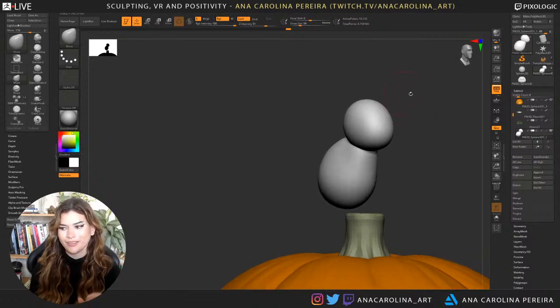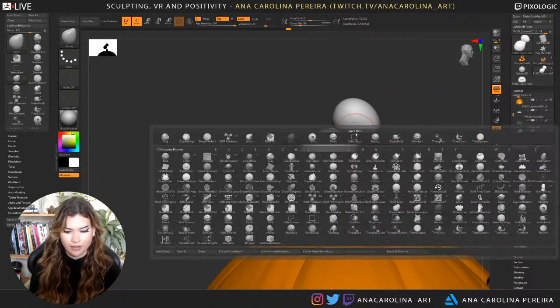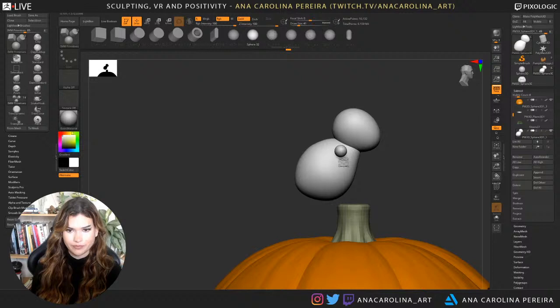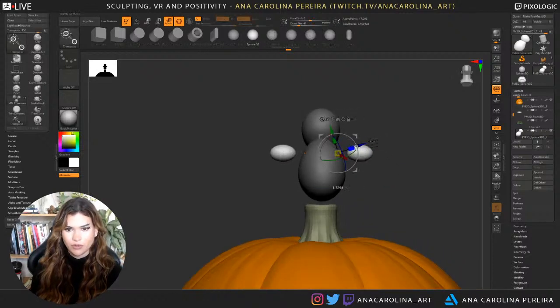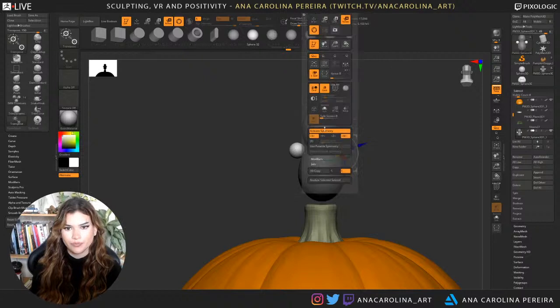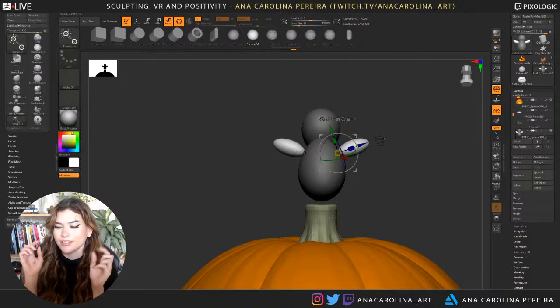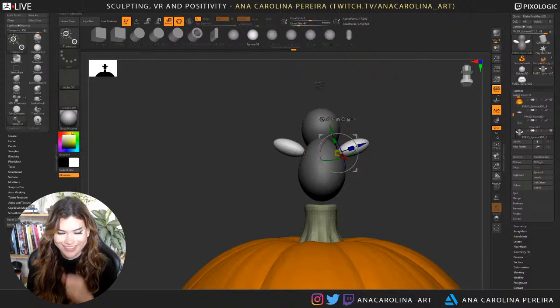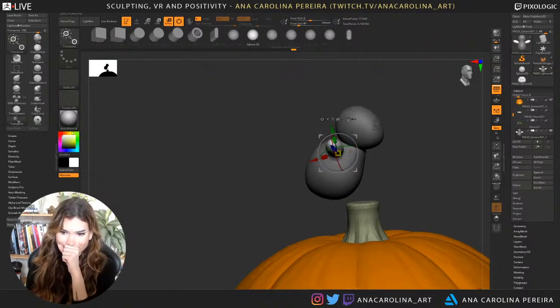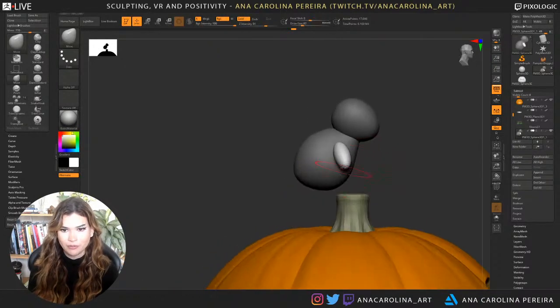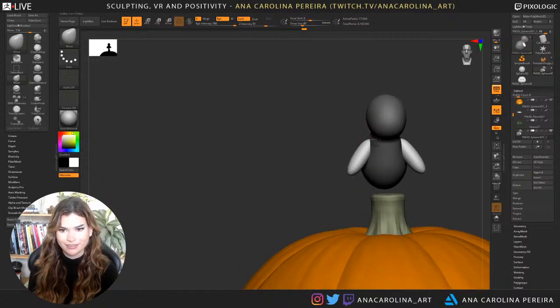Okay, so I'm gonna do two different kinds of eyes and see what I like. I have two eyes in mind. I should have drawn it out beforehand, but you know what? Everything's fine. So I want to do either really beady black eyes that are shiny with eyelids that are 3D, or a straight-up almost drawing of a circle on the head. I'll try both. Both have the potential to be adorable or a nightmare. And by nightmare I don't mean a nightmare to create, just a nightmare to look at.